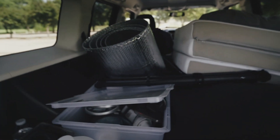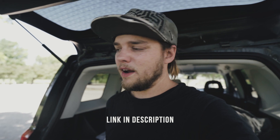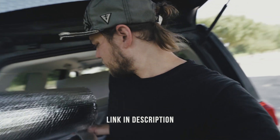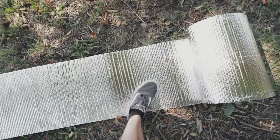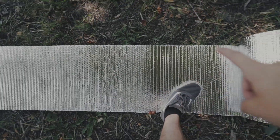Today the plan is to make some window covers — that's been on the list. I have leftover Reflectix, and this stuff is really easy to cut. You can get it on Amazon or I think Home Depot has it. The plan is to measure the windows and cut from this; I think this should be enough for all of it.